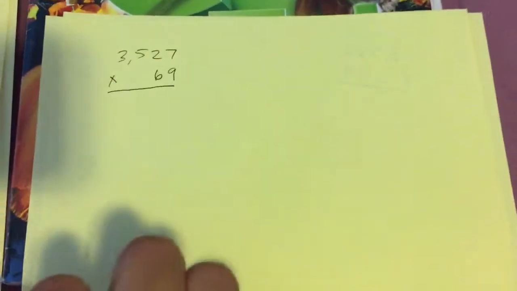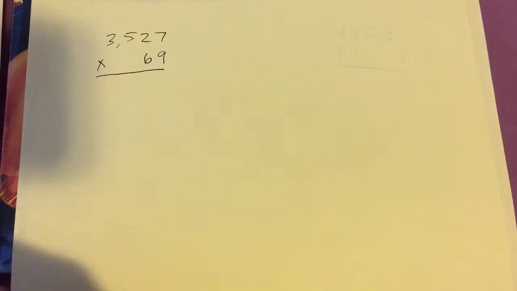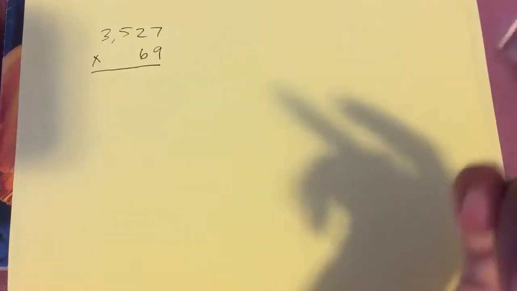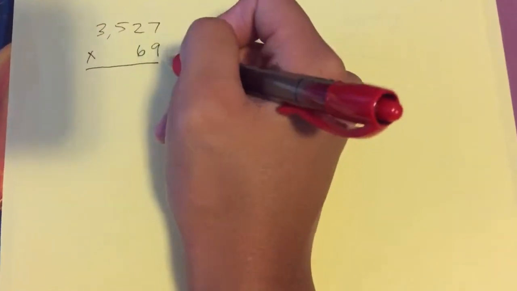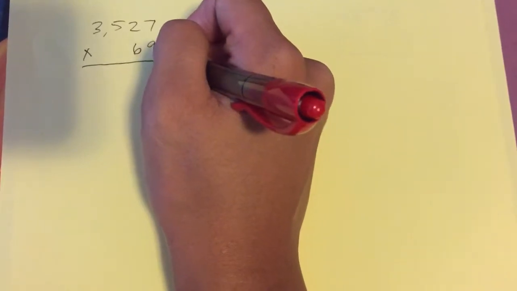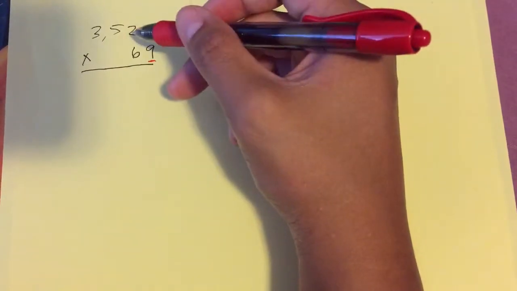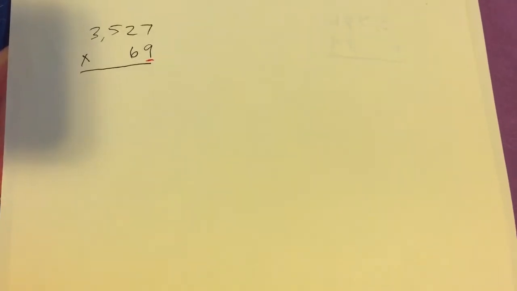Here we're just going to be using a standard algorithm. I'm going to be using two different colors to model this just to help you see where the numbers are coming from, but feel free to just use a pencil if you like. We're going to start at the bottom right, in the ones digits, with the 9. We're going to multiply everything on top by 9, starting at the ones place, continuing to the tens, hundreds, and thousands, and regrouping when necessary. Again, this is just the standard algorithm.